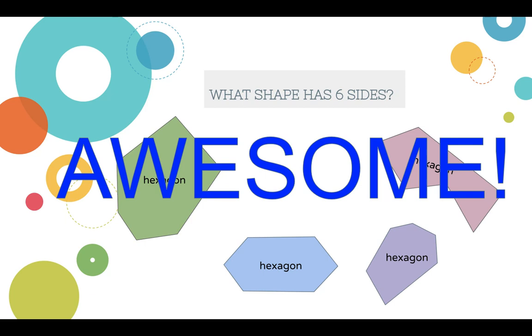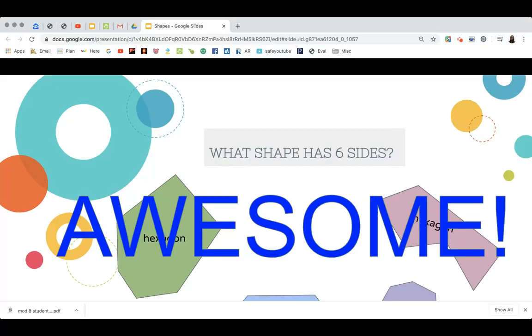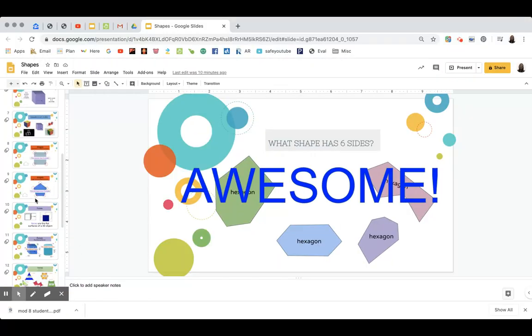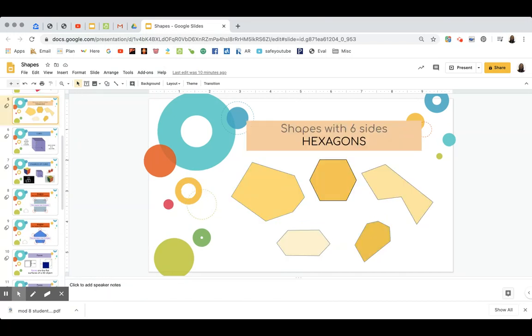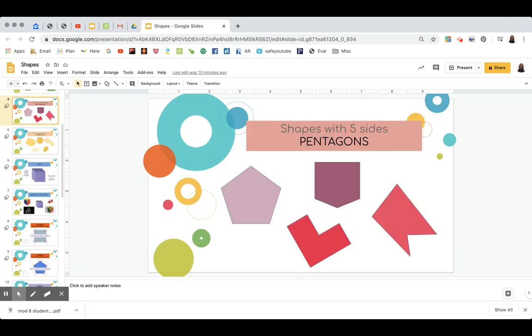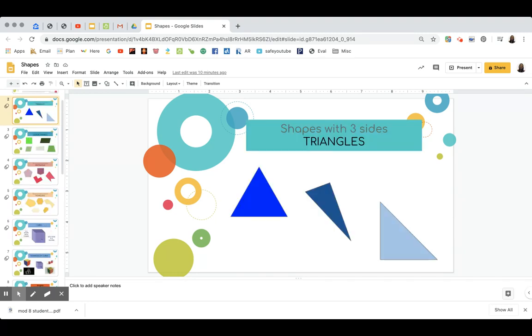Boys and girls, I hope that helped give you a little bit more background knowledge of shapes. What you are going to do is in your assignment in Class Kick, you're going to be using these words: hexagon, pentagon, quadrilateral, and I don't remember if triangle was on there or not, but you're going to be given some shapes, and then it will be your job to figure out which is which. So take your time and do a really good job on your shape.